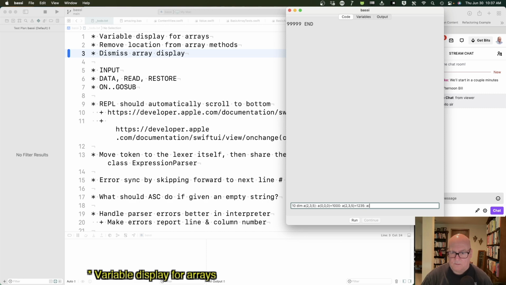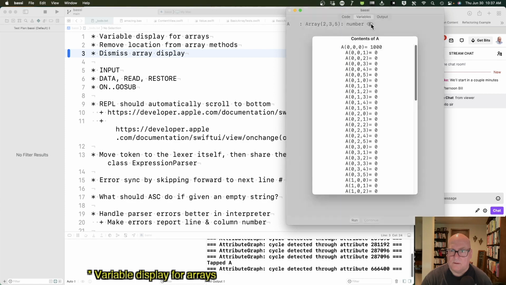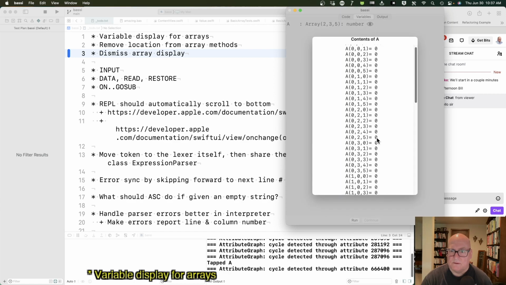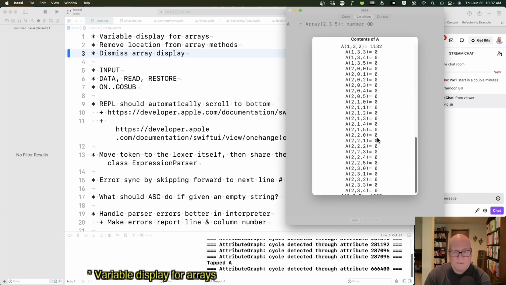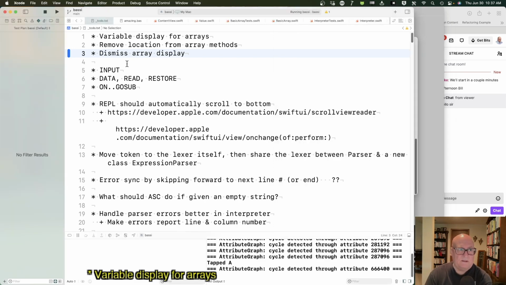A sub 1 3 2 equals 1132. 0 0 0, 2 3 5, and 1 3 2. 0 0 0, 1 3 2, 2 3 5. Okay, I must have been looking at something wrong, I guess. Okay. But I think we have that done correctly now.